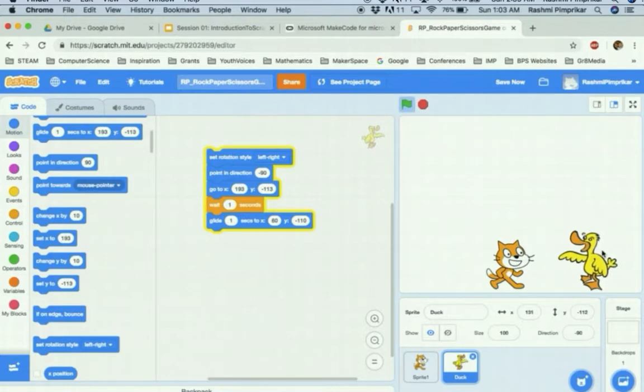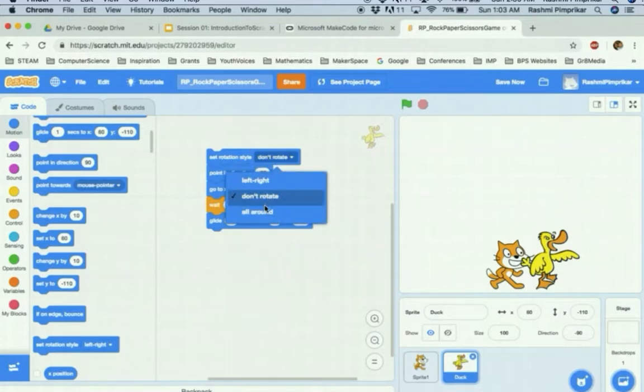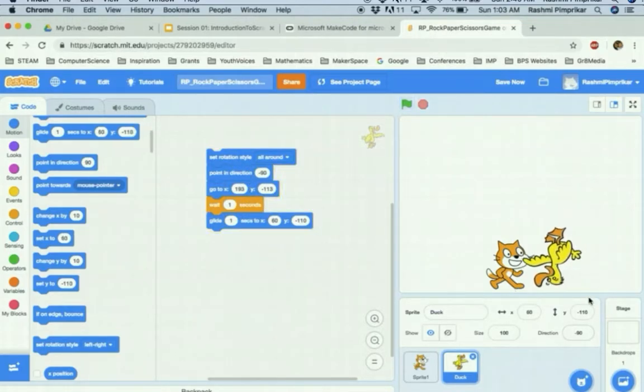So let's see now. Perfect. It is going to change the duck's position right at the beginning, and he's approaching the cat, possibly saying hello. Now, if we choose the don't rotate option, you can see that it's really not rotating the duck. And now we are going to go around and play with the all round option. You can see that the duck actually flips upside down and moves towards the cat, which is not something we would like. So we are going to eventually stick with the left and the right option, and let's choose that.